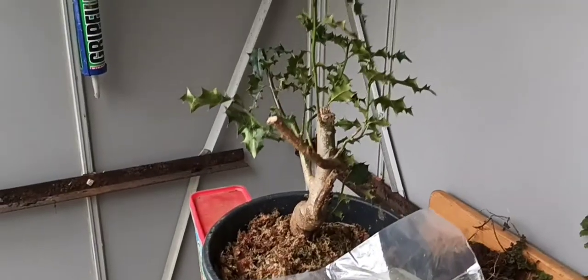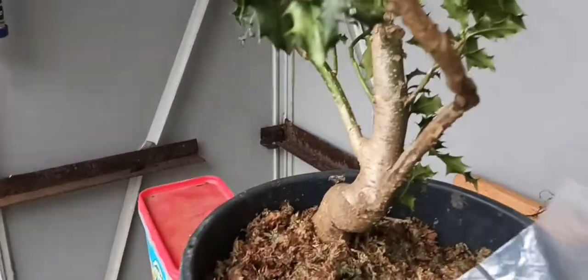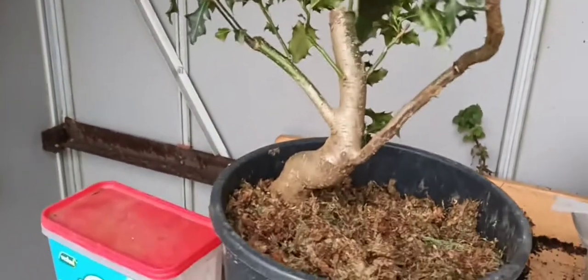The fact that you can use sphagnum moss to create a new root zone. What I'm doing at the moment — I've wild-collected these, not from out of any woodland but from somebody's garden. Here's another one: this is an oak with a lot of damage on it and I'm hoping I'm going to enhance this oak by exposing even more of that. But I just want to show you why I've got sphagnum moss.